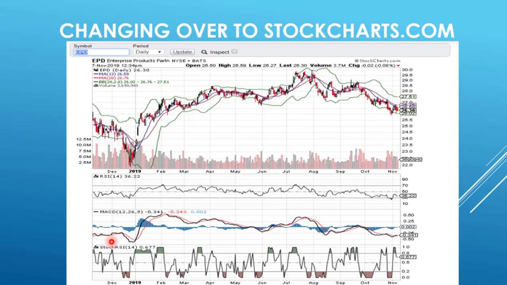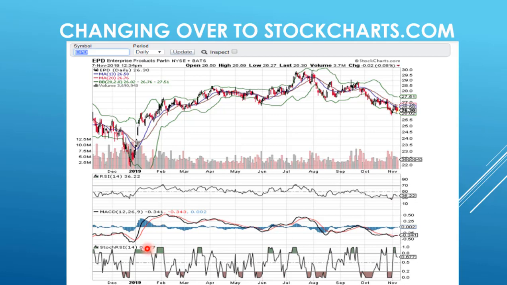I can also take a look at the MACD. We see that the black line, which is a fast line, is below the red line, and here it crosses over and goes above the red line. So this is a buy point, possibly. The stochastic RSI is also telling us that we have a sell signal here, which means the stock price is high. So we're in bullish function here.